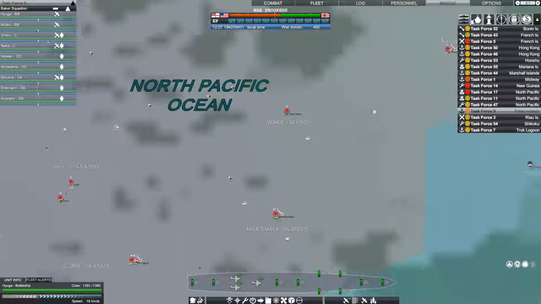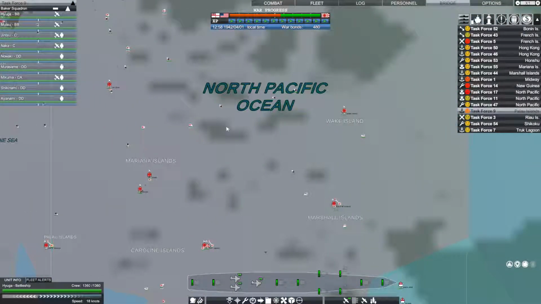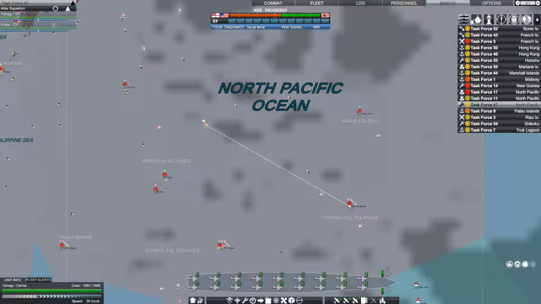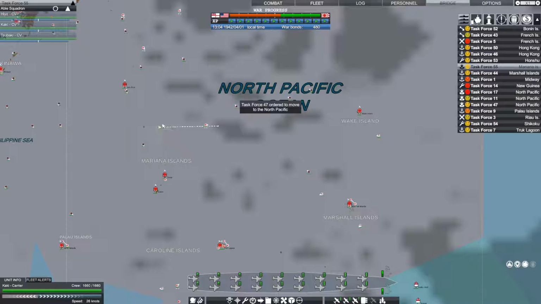So, I'm not going to use the mobile strike fleet. We do have these new carriers, so why not use them, right? We got 2 carriers here, 3 carriers there, and 2 carriers here. So let's send these guys to follow. They're doing 35 knots, 26 knots. Why are you doing 26? Oh, because you got a heel.